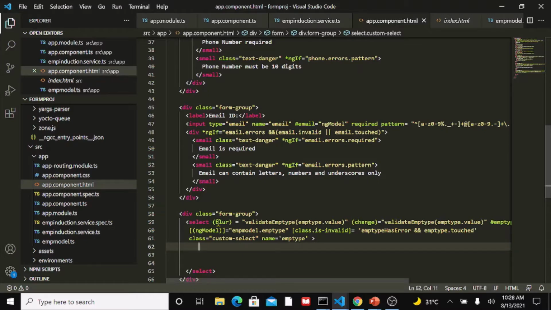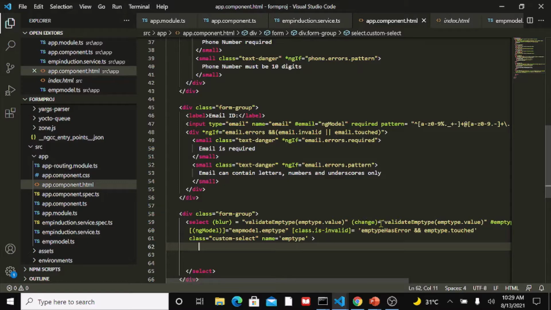So if the user positions the cursor, right, and then moves away, that's when the blur event is emitted. And when the blur event is emitted, we have this function being executed taking the value of this form field or form element. Okay.